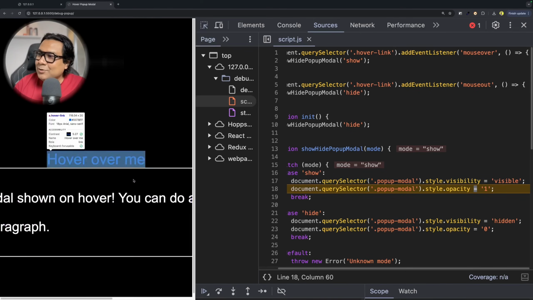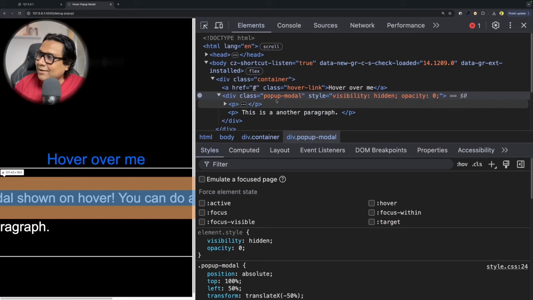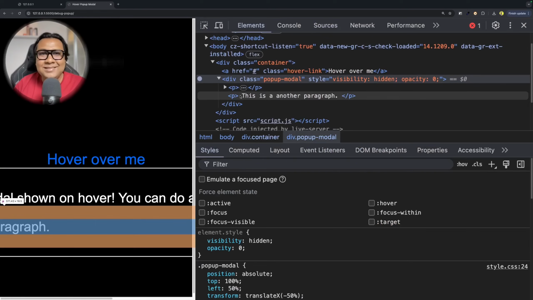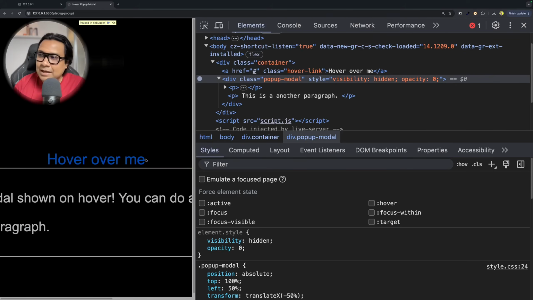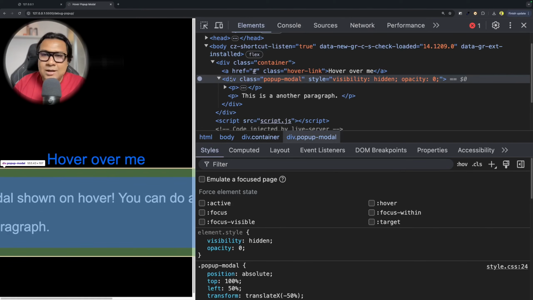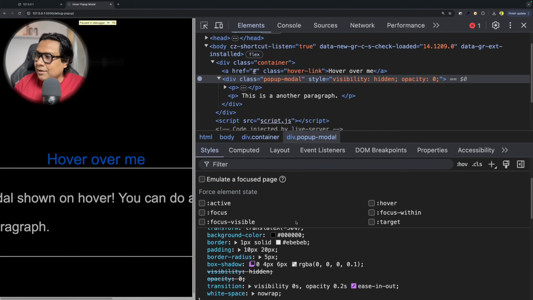Now next thing that you can do is do an inspect. Now you have it, and then you do any modifications just like before that you want to do. For example, in this resolution, this is getting cut. You want to fix this one, for example. So you just select this div, you go to its style.